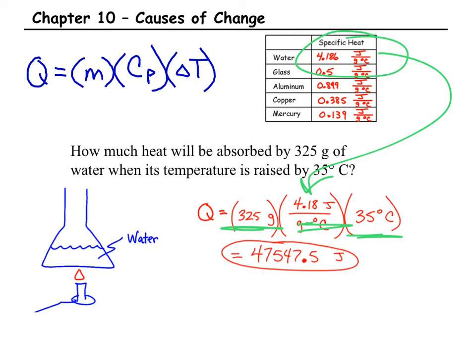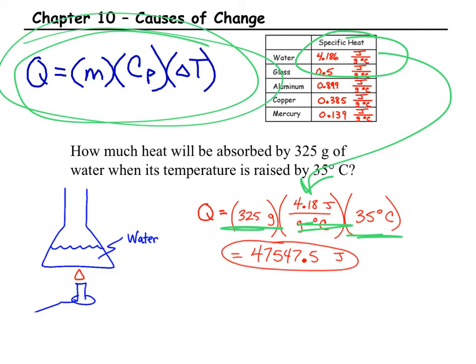Now, joules usually ends up being a large number because joules are a very small amount of energy. So that's a very typical example. If you want to heat up or cool down, if you want to take the heat out, you can do that too. So this is the equation we use when we want to warm up something, cool down something, or just generally change the temperature of something.